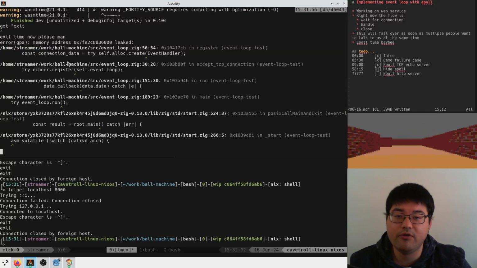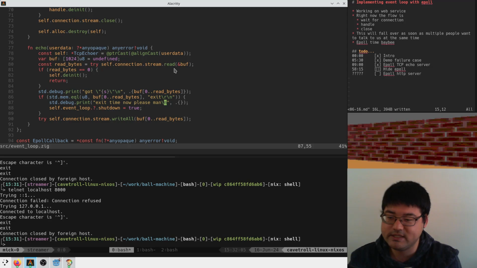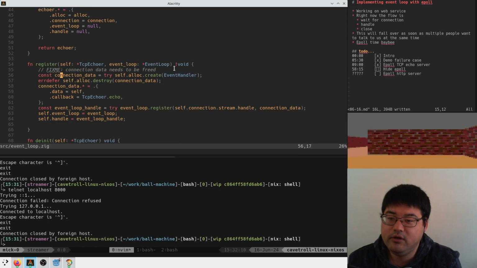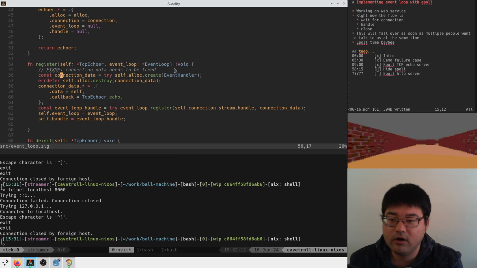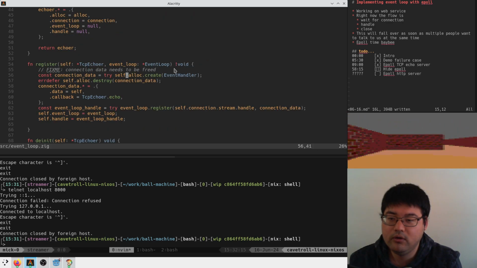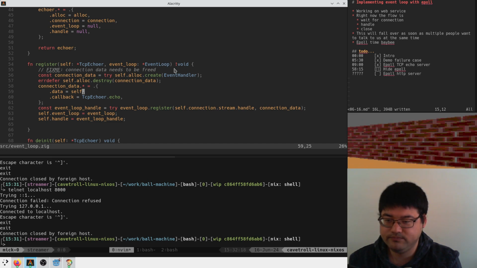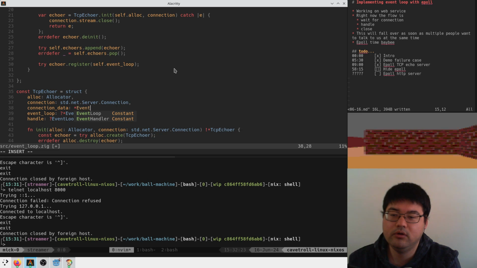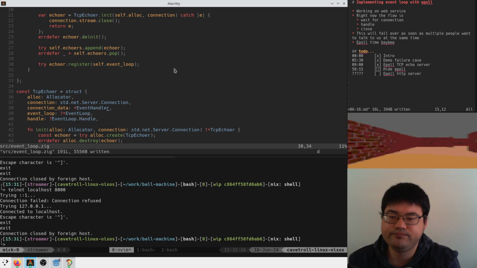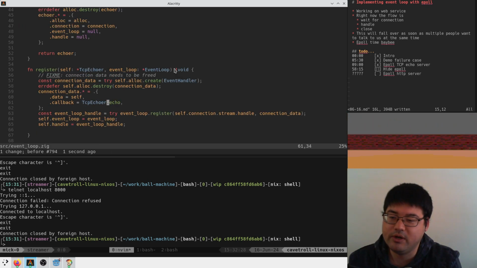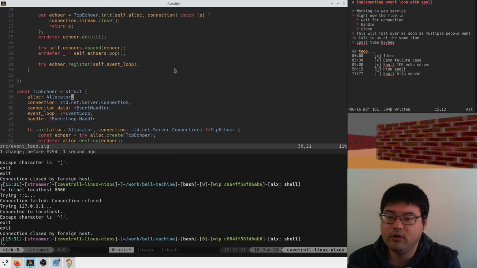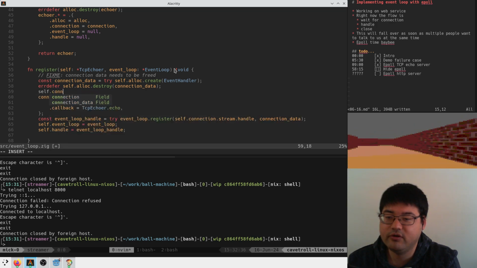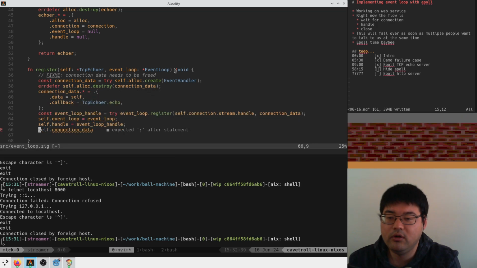So connection data was not freed at event loop zig 56. So here we made a connection data, and this is part of TCP echoer. So this is when we register this thing. Oh, which means that we should store that thing so that we know to get rid of it. So here we'll just say self.connection_data.